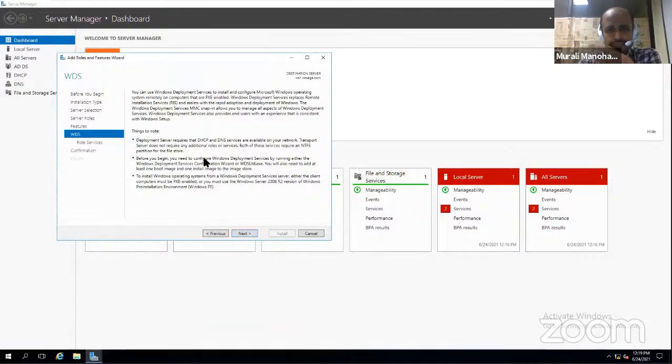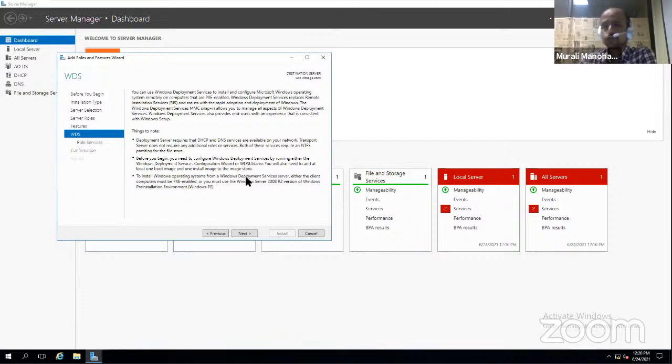Now, read this. Things to note: the deployment server requires DHCP. DHCP is required, so we already have DHCP and DNS services available on our network. And you must use the Windows Server 2008 R2 version of the Windows Pre-installation Environment, Windows PE.